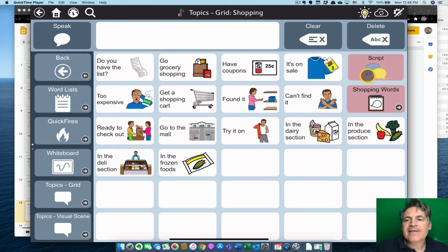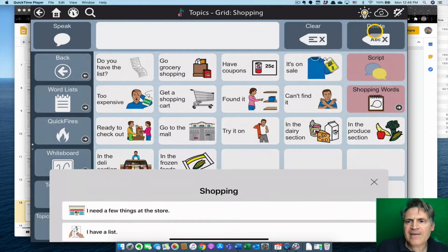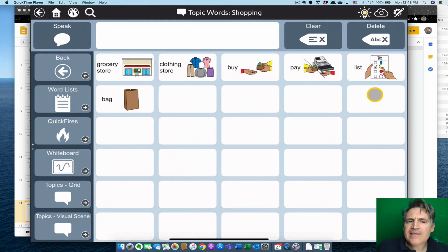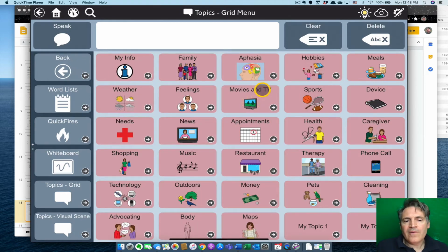But you may want to tackle this as more of a script. And here's the script we go through to do this. And then you've got to make decisions about, do I really need this phrase, and do I need it now, and how do we practice doing this? That might be a way that you tackle it. You may say, you know what, let's go through just some of the words that are unique to the store that we may be going to, because this is a pretty general list here. Or we may go through and practice some of these phrases. So that's one place, shopping, that's important.